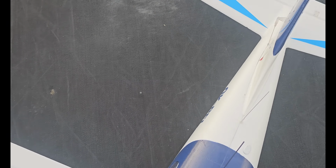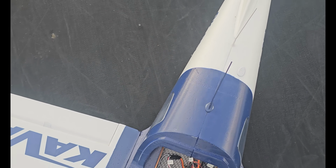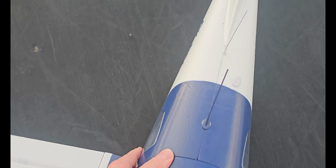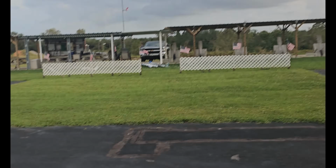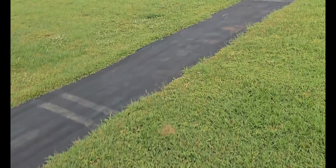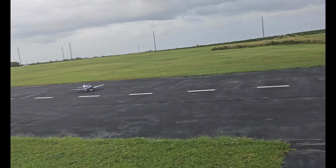All right, let's see if we can get that thing to go. Oh, that's what it is. My battery wire was not connected. Oh, see? Hear that click? All right, should be good now. Motors on. Okay. Still got 3 minutes of flying. We're not going to let that stop us. Nothing stops the RC, least of all wind.